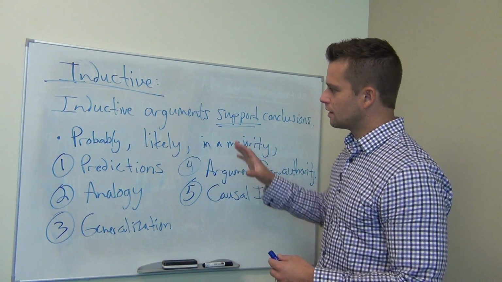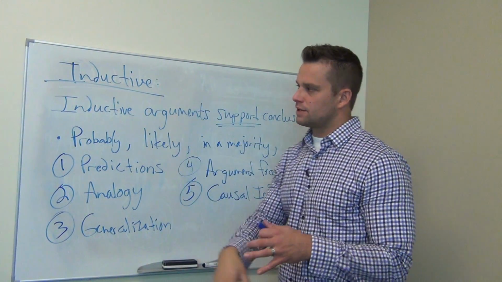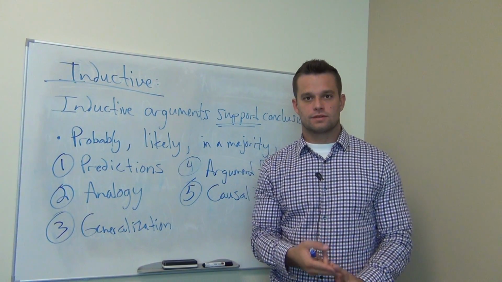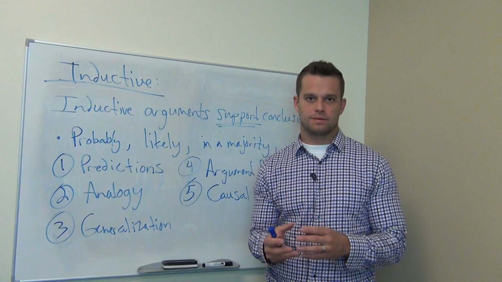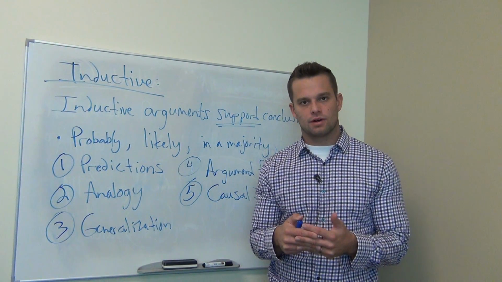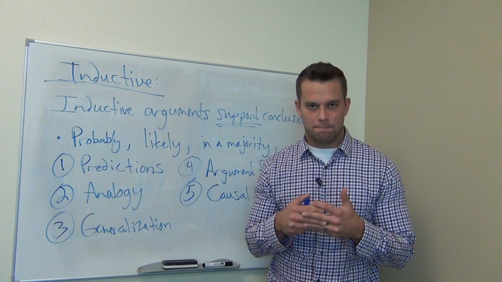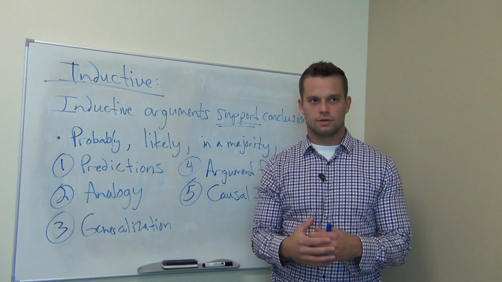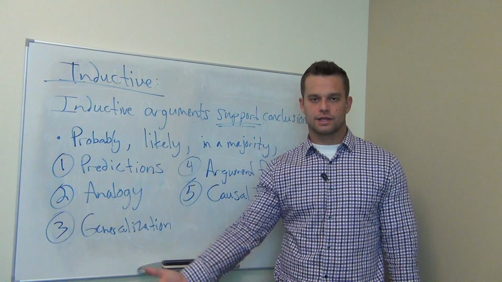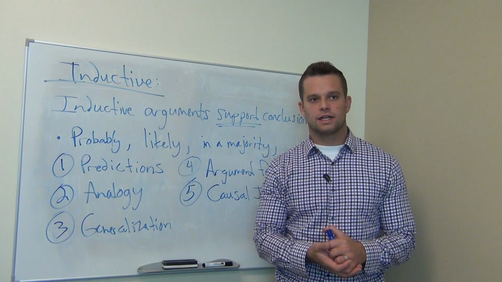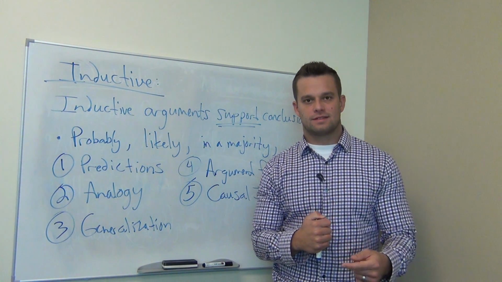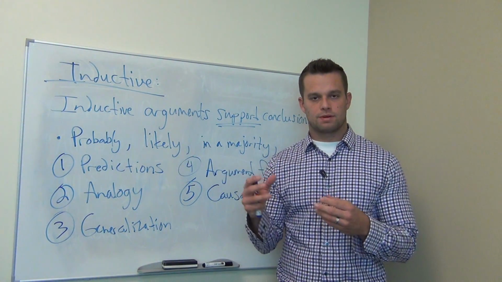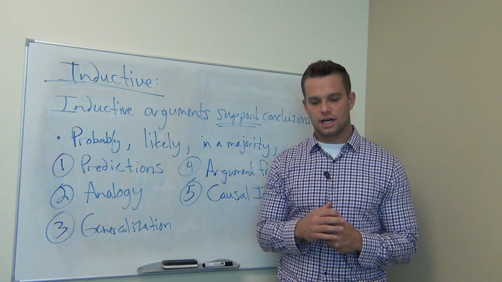Okay, so that's enough for now. So again, overview, and then we'll move into some specific examples in the next lecture. But deductive arguments attempt to prove their conclusions. There's a necessary inferential link between premises and conclusions. In a valid deductive argument, if the premises are true, the conclusion must be true. Inductive arguments attempt to support their conclusions, or they attempt to make it probable that the conclusion is true. However, no matter how strong an inductive argument is, it doesn't of necessity prove its conclusion, which means that the inferential link in induction between premises and conclusions is weaker than that of deduction.